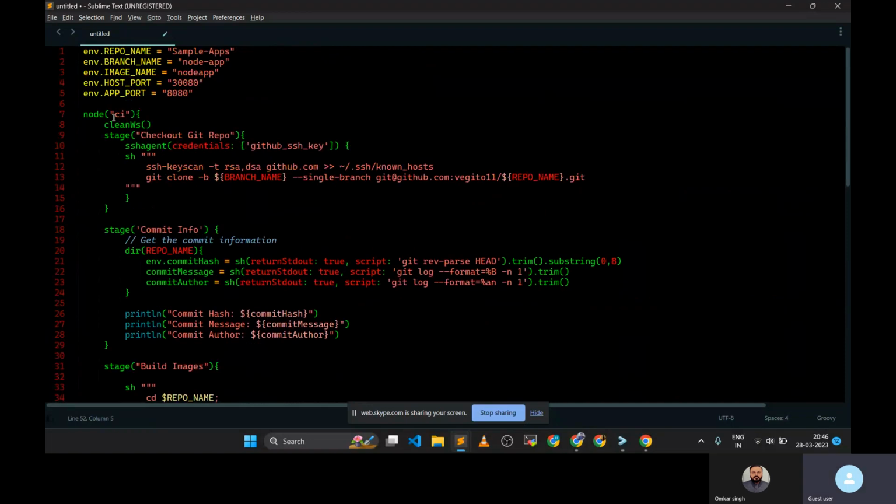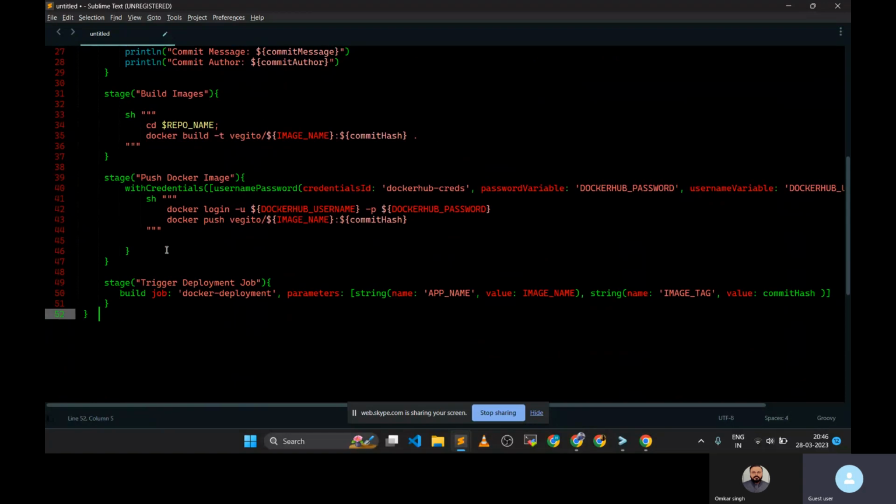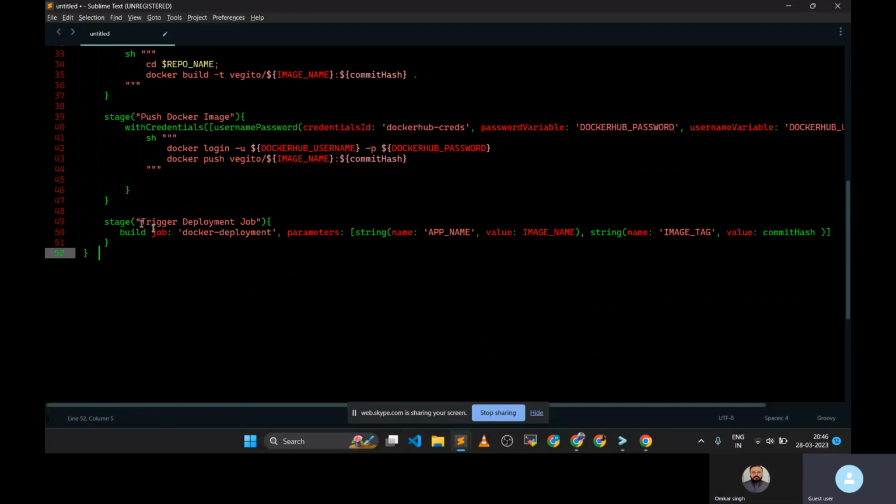Okay, so CI will do its own feature, and if it is a development branch, then you can deploy it. If it is the main branch, then don't trigger this job. But always keep the CI and CD jobs different, separate. Why?